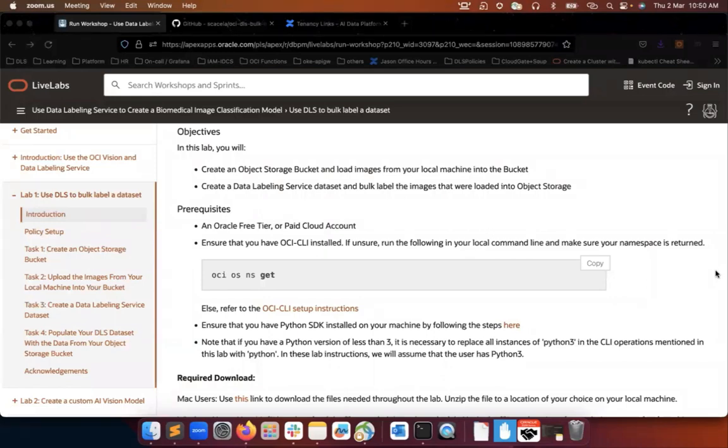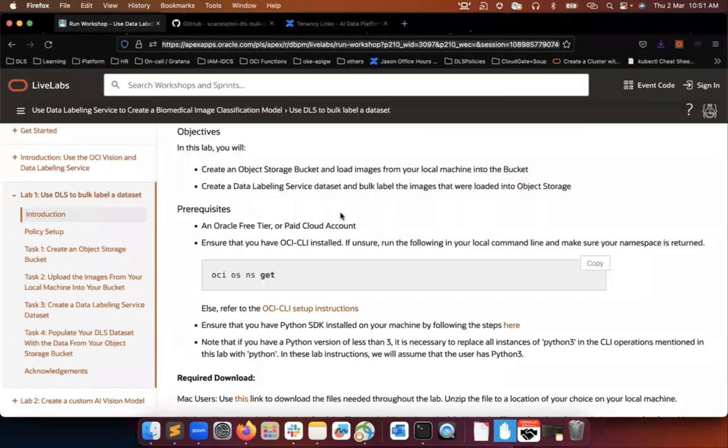As already shared, there are a few prerequisites in order to achieve the objectives I have just mentioned. The first is that you should have either a paid or a free Oracle Cloud account. Once you have logged in to your Oracle account, the second thing required for the lab today is to ensure that you have OCI CLI installed on your machines. In case you don't, you can use the instructions provided on this page to do the setup. Once that is done, please ensure that you have the Python SDK installed on the machine. Again, if it is not on your machine, you can follow the steps mentioned in the link here to do the setup. Please note, in this lab I'll be using Python 3 for all the activities. I'll be sharing the link of this page in the chat with you all. Okay, I see Jane has already shared. Thank you so much, Jane.